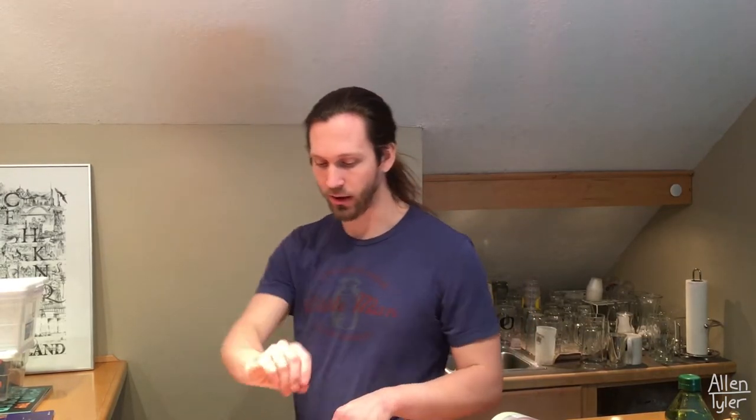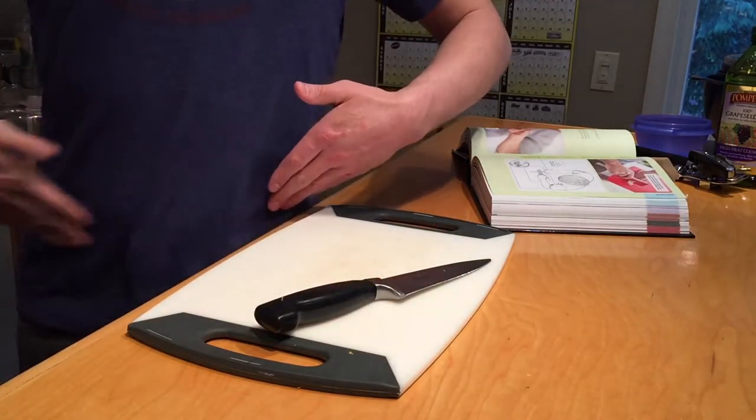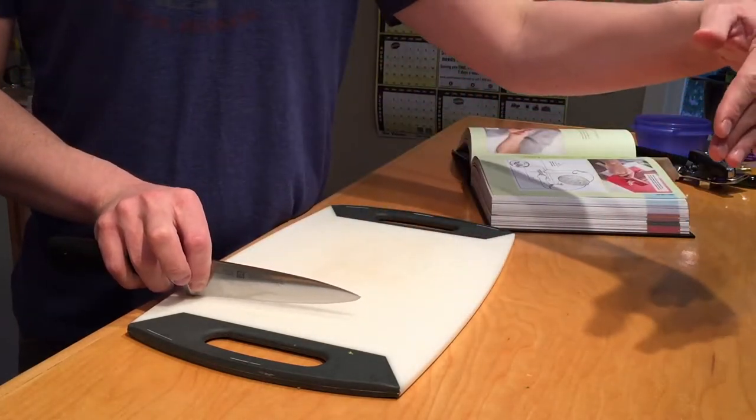We'll then use that hand on the cutting board to hold the knife close to it and slice along your fingernail to keep your fingers protected and stay in an accurate zone. The other important piece for this cutting technique is making sure your arm and knife are at a 90-degree angle, perpendicular to the cutting surface. To get that, you turn your hips at a 45-degree angle from the countertop. If you're standing and just turn your hips 45 degrees, the knife and your arm magically go to that perpendicular 90-degree angle. The knife grip stays the same for this part.